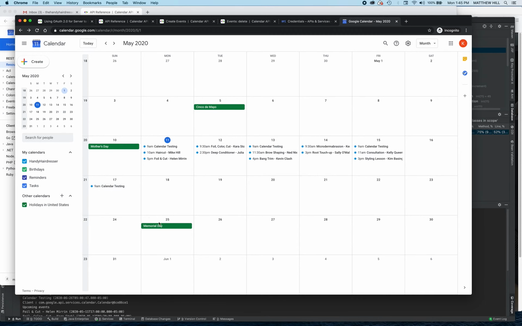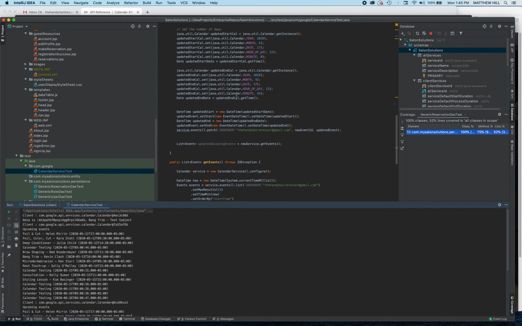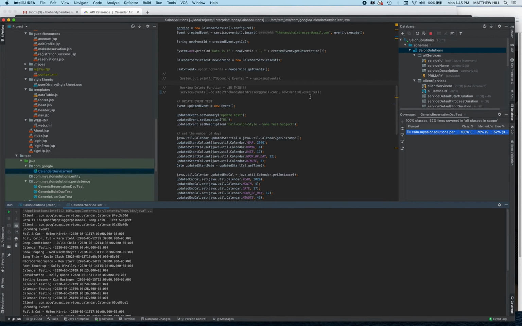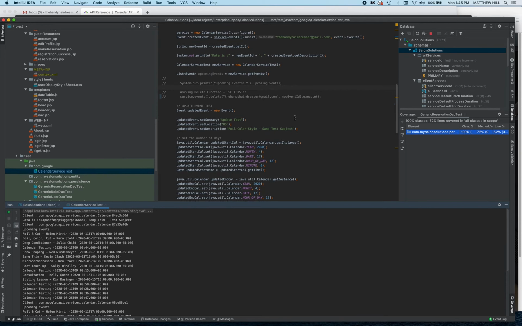So there's our new event, and as I mentioned earlier, I had it deleting right away. So I do have adding and deleting. Modifying events, unfortunately, doesn't work so great with service accounts, so what I'm going to have to do is delete an event and then re-add it if I want to modify it, which is not ideal, I realize, but it'll be something.